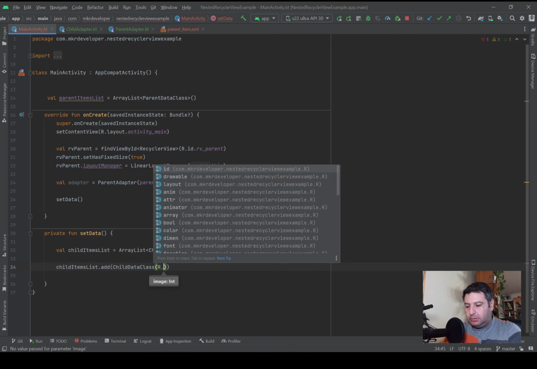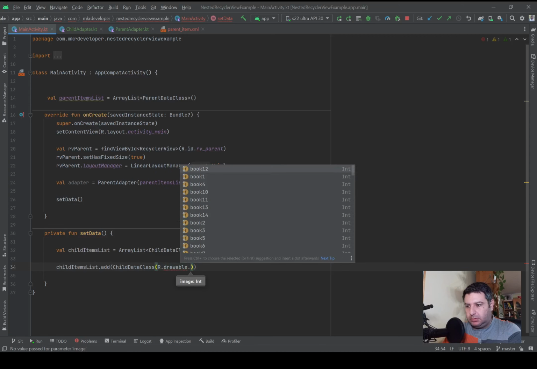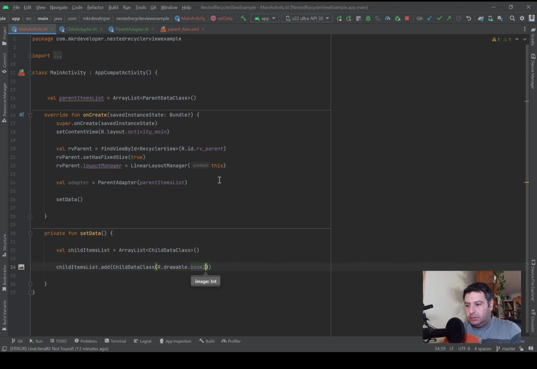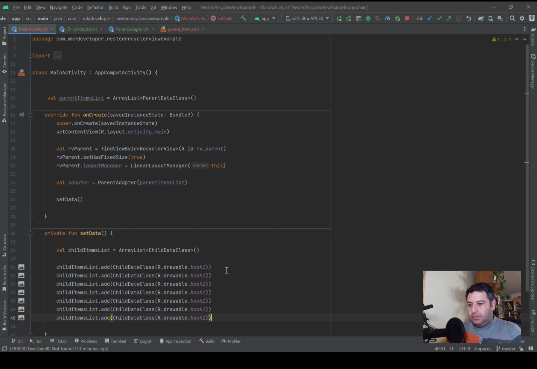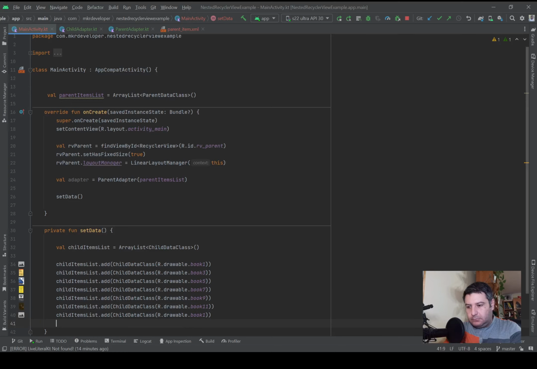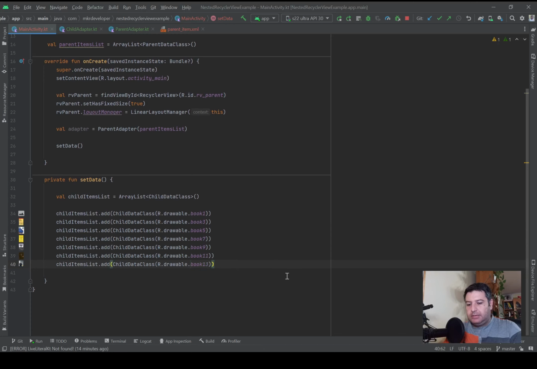So R.drawable.book1 and 3 and here 13. Okay, randomly I'm going to add some images, no matter, as you wish.